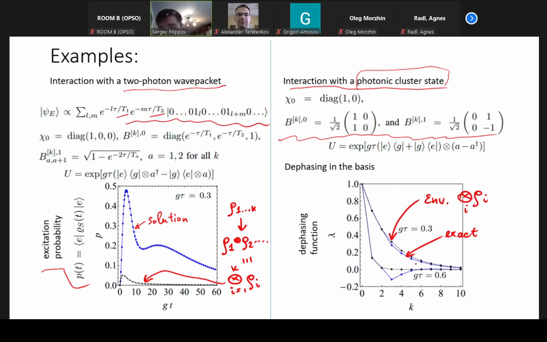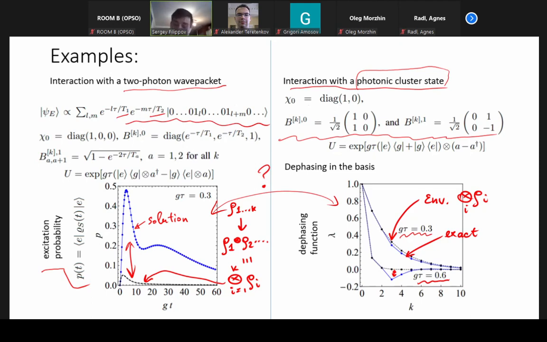So you see that the solutions are quite close. They are close not only in the case when the interaction strength is moderate, but also in the case when the interaction strength is close to 1. So you see that there is some deviation, but that deviation is not as great as it was in the first picture. And the natural question arises: why do we have such a big difference here on the left, and why do we have so small a difference between approximate and exact solutions on the right?